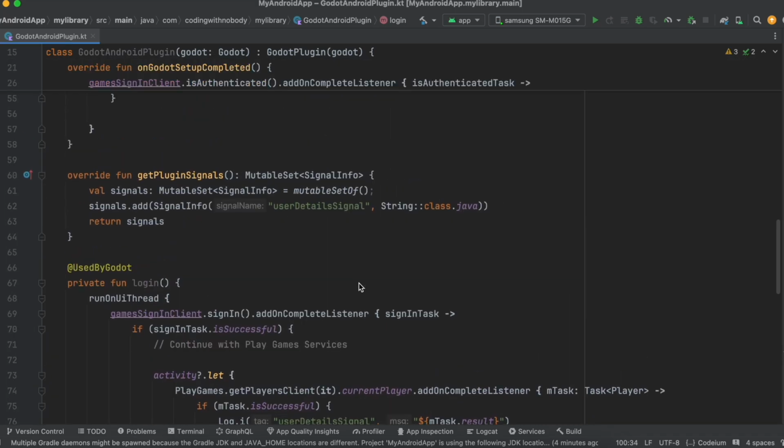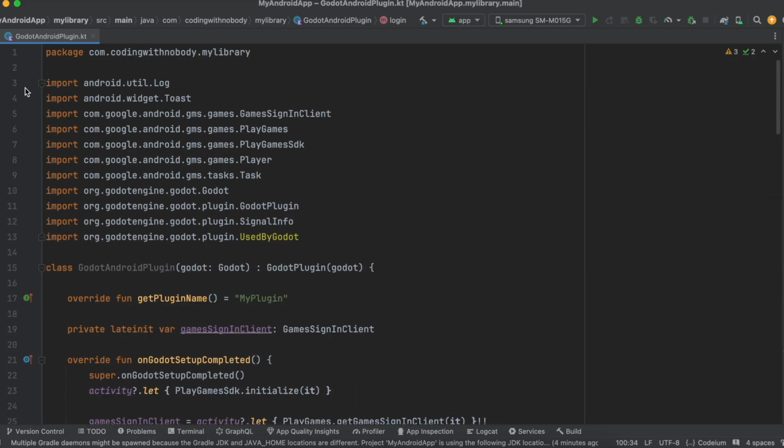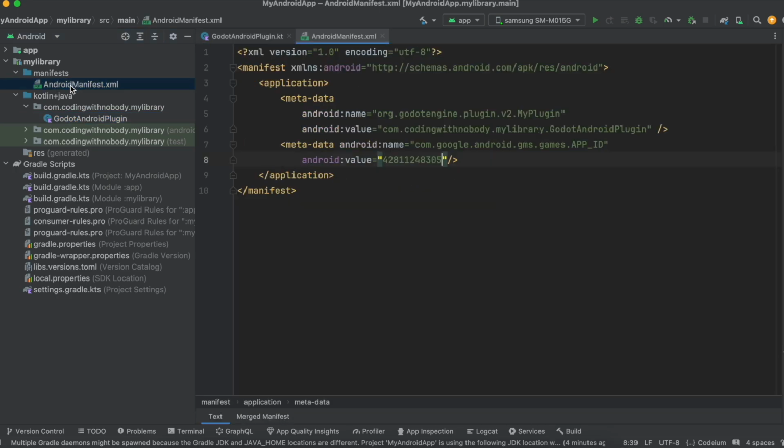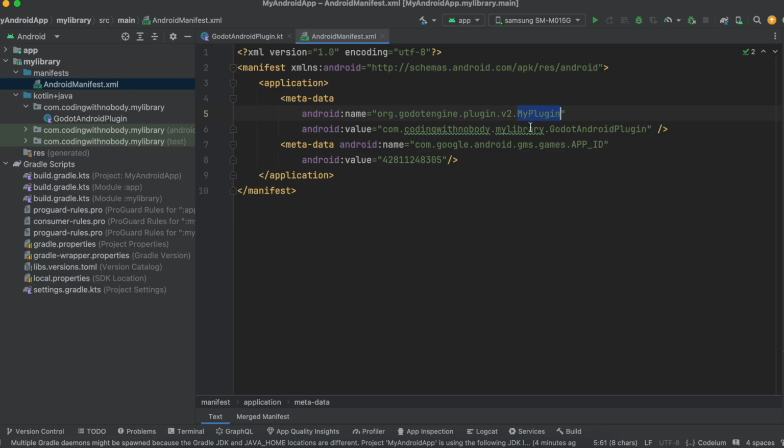So yeah, in case you have missed it, feel free to pause the video wherever you feel like. Once this is done, you will have to go to the manifest folder, go to AndroidManifest.xml. Now this I have just copied from documentation. Ignore this meta tag for a moment. You just have to do this application metadata, then this should be your plugin name. In case you forgot, here is your plugin name, so just copy it over here.